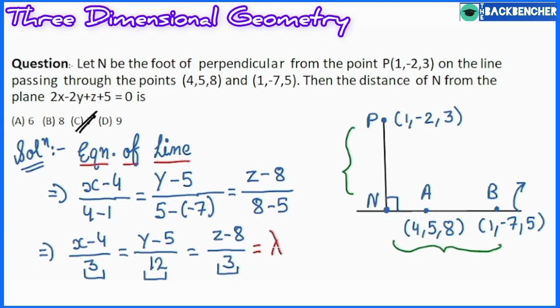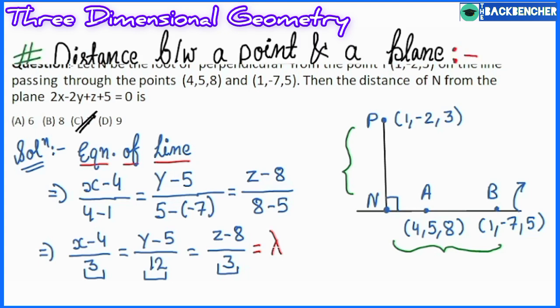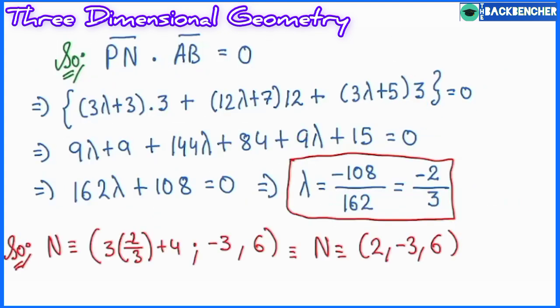And after getting the two coordinates, we have gotten direction ratios, and after getting the direction ratios of both of these lines, we have to just do the dot product. And we know that when two lines are perpendicular to each other, in that case their direction ratios product would also be equals to 0, right? So using the same concept, we have calculated the value of lambda, that is -2/3, and after that we have just put this value in our n coordinate that we have written on the basis of lambda.